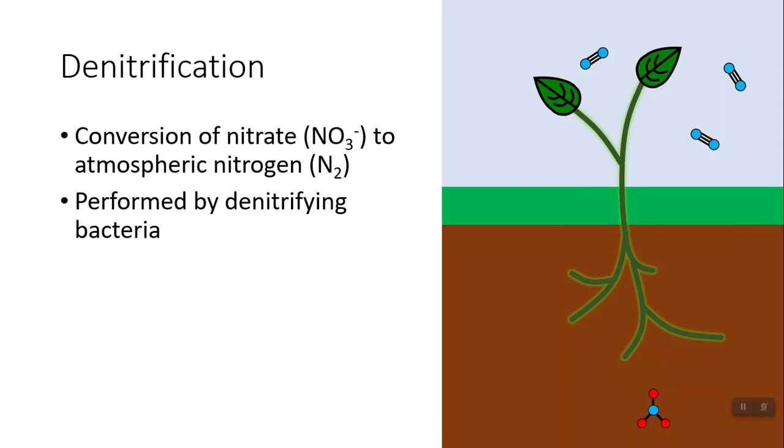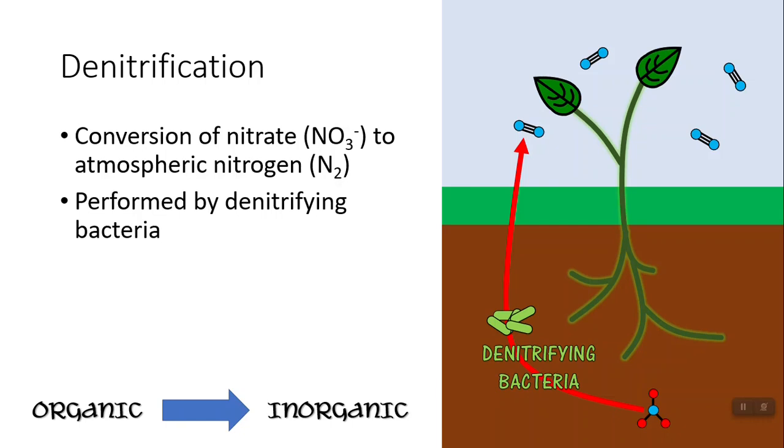And then if it's a cycle, we've got to return things to the original source, and that's done by the process of denitrification. So that's when you take nitrate and you convert it into atmospheric nitrogen. Again, it is performed by bacteria. So again, bacteria are playing a huge role, and these specific bacteria are denitrifying bacteria. So each step in the nitrogen cycle that involves bacteria involves different classes of bacteria, different species of bacteria. It's not just this one bacterium that's out there doing it all. And then this is returning organic nitrogen into the inorganic reservoir that is the atmosphere.